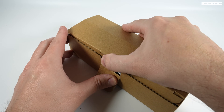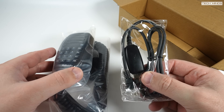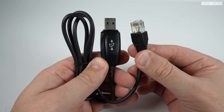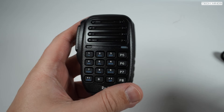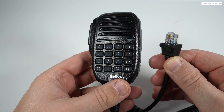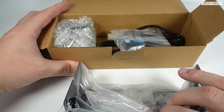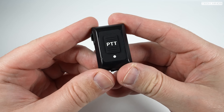The DB40 has been around a little while and this is the first chance I've had to take it out of the box. Surprisingly, we get quite a few accessories including a programming cable, which is highly needed with a radio like this. The included mic has a slightly plasticky feel but offers great modulation and provides access to the radio's features without touching the radio itself. The DB40 also supports Bluetooth for both audio and PTT.